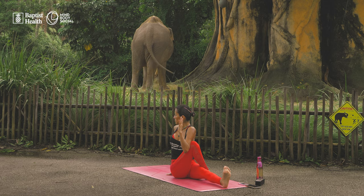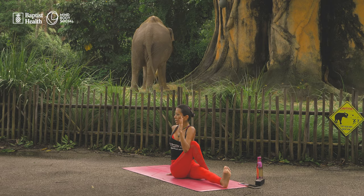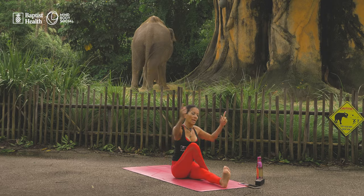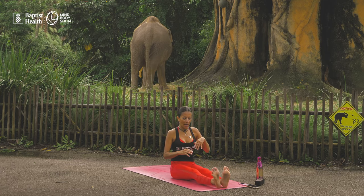Breathing four, three, two. Inhale, gaze to the front. Exhale, slowly on twist. Give me a little counter twist to the opposite side. Inhale, back to center. Bring your legs straight.